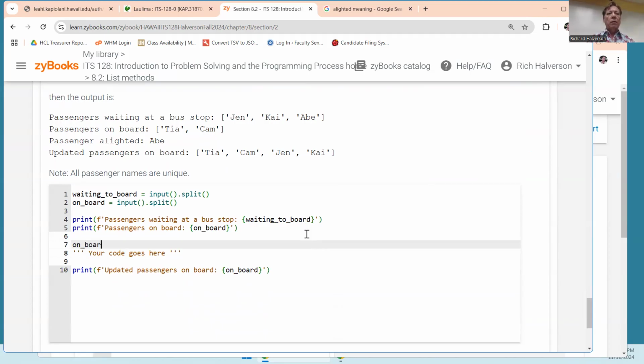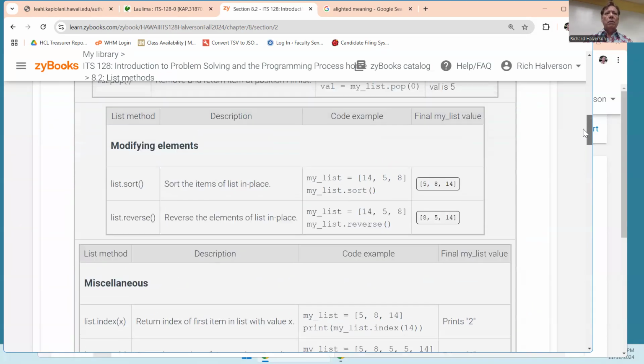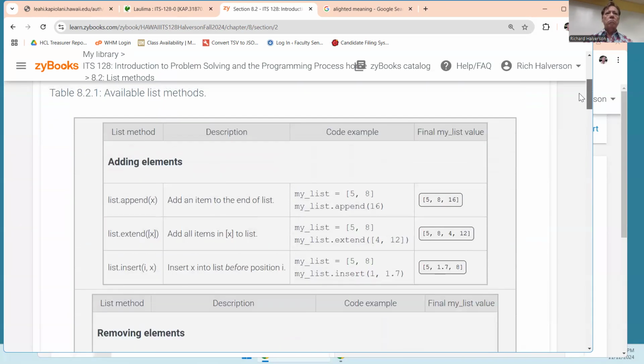So now I got to put onboard. What am I extending? I think I am. I just do onboard extend, right? List extend. Okay, I just do this. List extend.